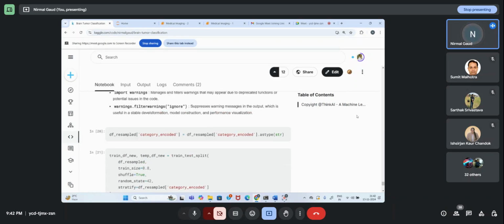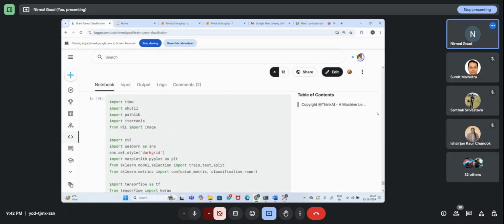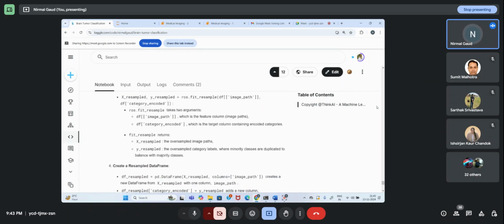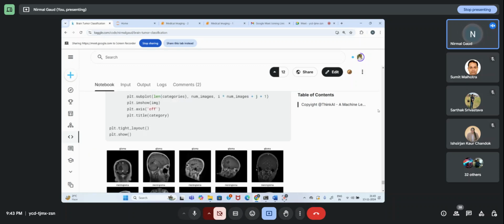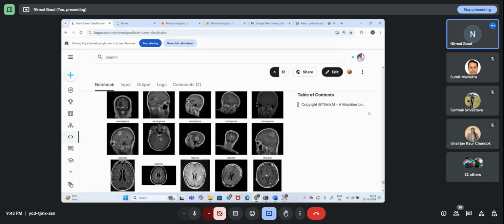Initially, your images are grayscale images. Check. Your brain tumor images are grayscale images. ये कोई colored थोड़ी ना है. These are grayscale images. So I need to make the shape of each and every image 224, 224. उसको colored बनाना है. तो 3 करना है.